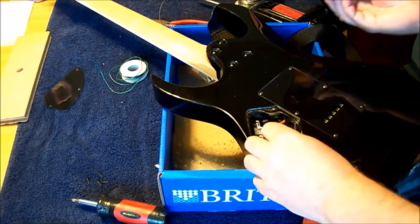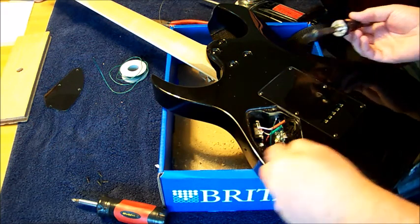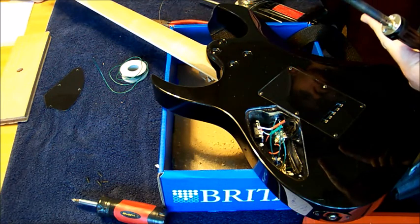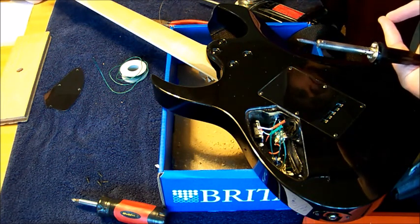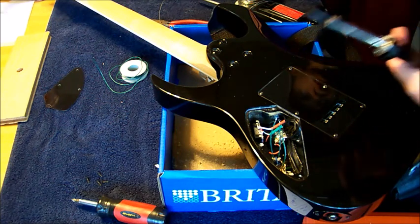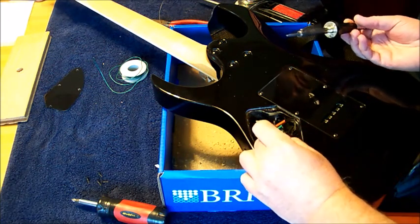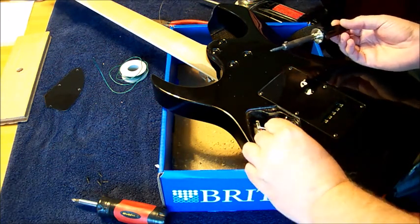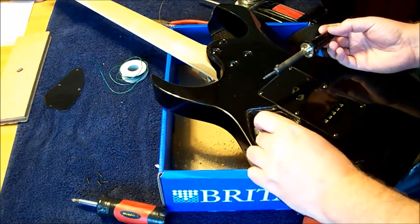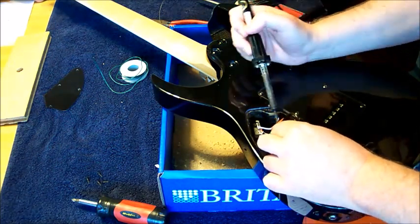So let's do our 2 little solder connections. It doesn't matter which goes to which, because inside this switch, it's just basically 2 connections. When you press the switch down, they connect. There's no left or right side or anything. It's just they're connecting or not connecting. So one of them goes to ground. And I've already tinned the ends of these wires, and I've put them into little screw terminals.